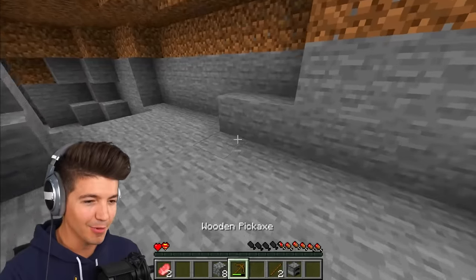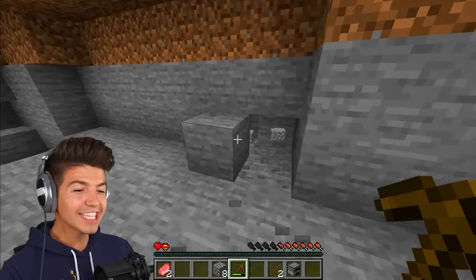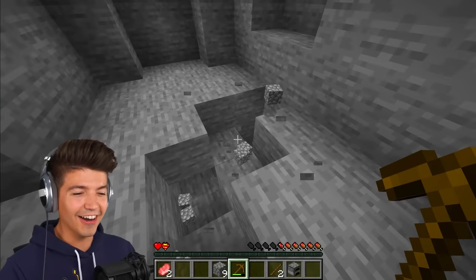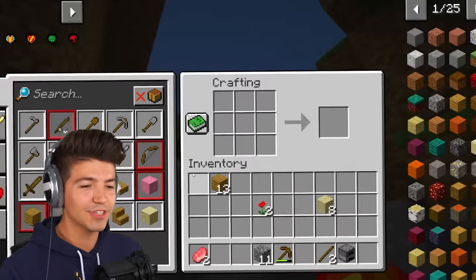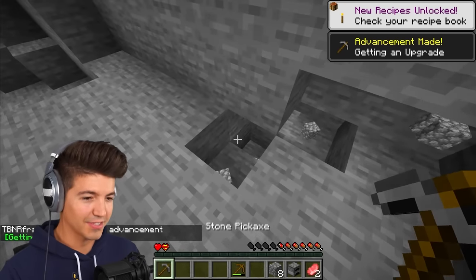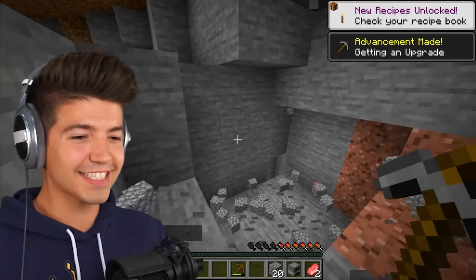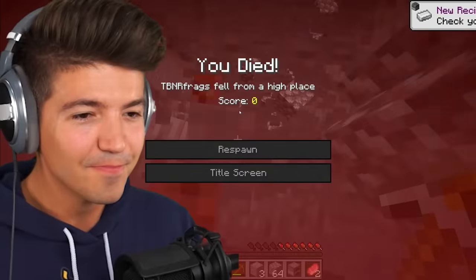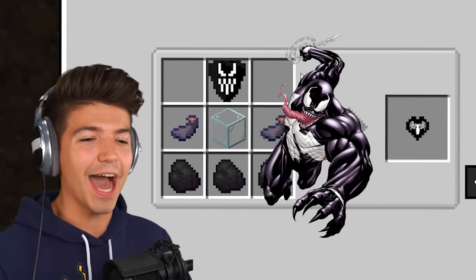Okay, so wait, we're supposed to be able to shoot lasers with the pickaxe. Did you hear that? Pew, pew. Oh, this is so cool. Does it upgrade when we make a better pickaxe, like a stone pickaxe? Oh, this is the moment. Oh, it breaks significantly more blocks when we upgraded. Hello, creeper. Dang it.